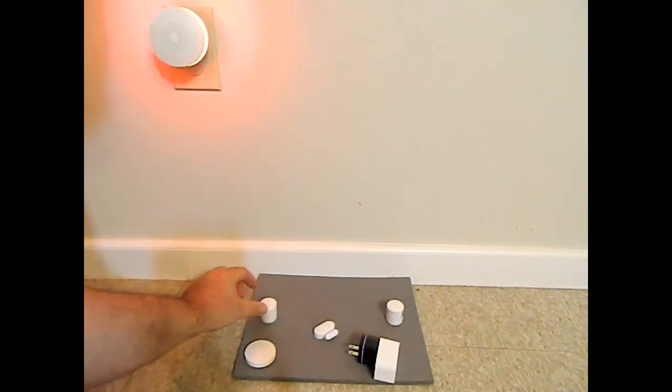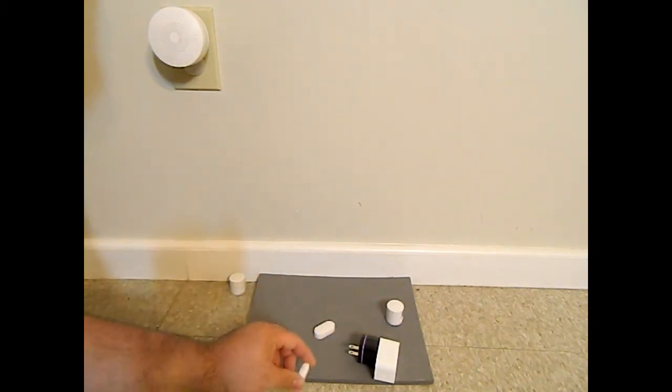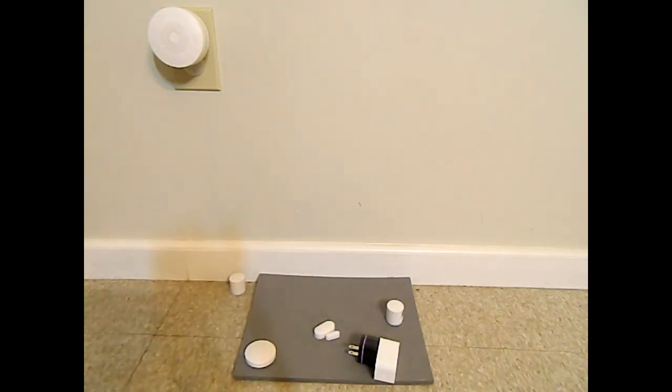Sorry. I'm going to put this up here a little closer, so we don't set that off. Just a simple doorbell for that one. You can customize the tones for each of these. They don't have to use that tone. You don't have to use that volume. Every single thing about this is customizable.